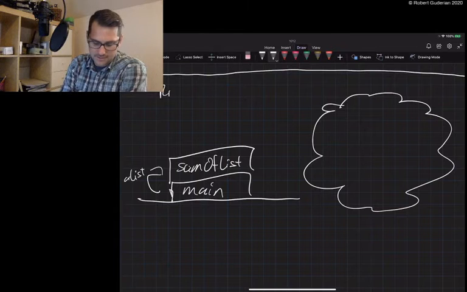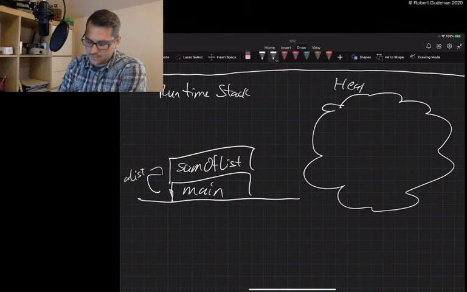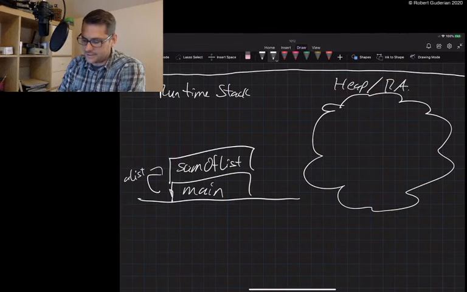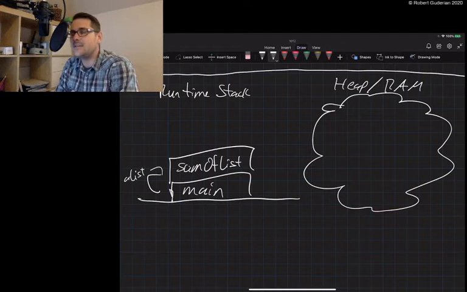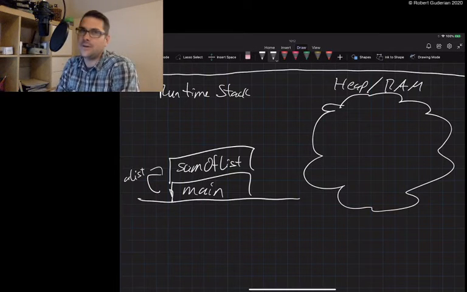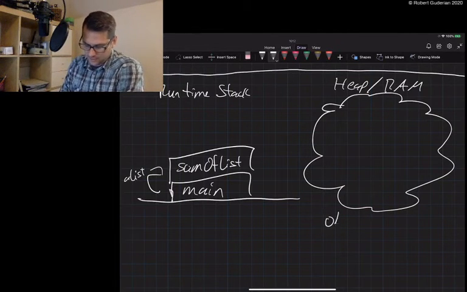We have the runtime stack. And we have something called the heap. You can really consider this as your random access memory, your RAM. You've probably tried to get as much of that into your computer as possible to make it run as fast as possible. Consider it like your workbench. You can only work on things that are on your workbench, and if your workbench is full, you need to take things out, and everything you know currently is on your workbench. This is where we store objects. Objects go here.